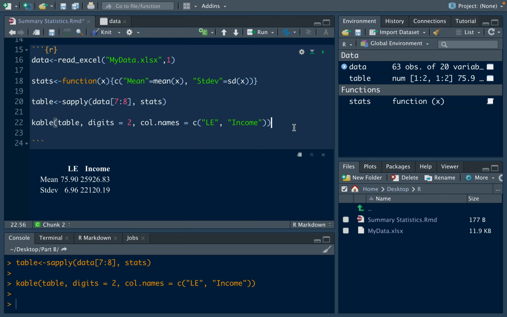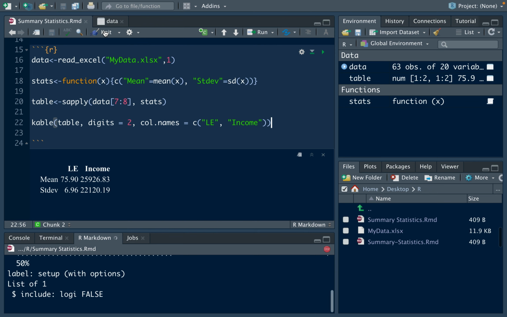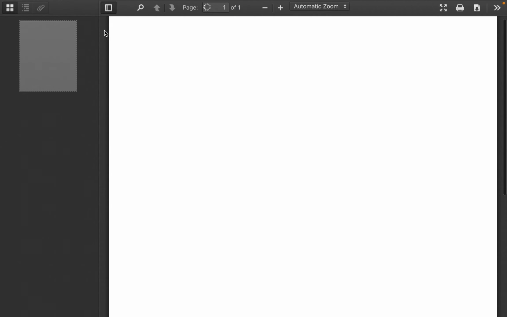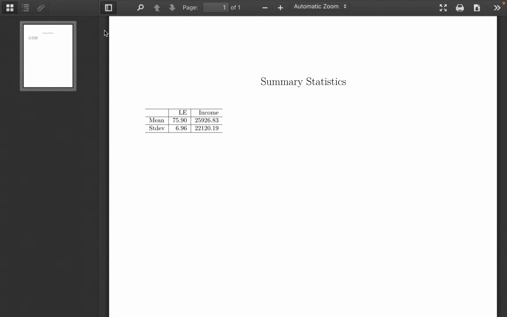So what else? Well, let's knit first. See what it looks like in a PDF output. Looks pretty okay. Maybe we'd like to use some other formatting.